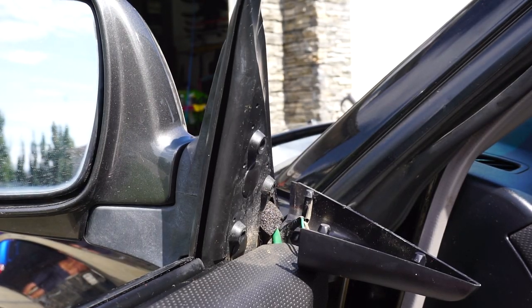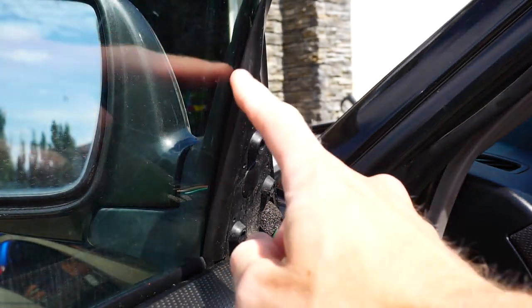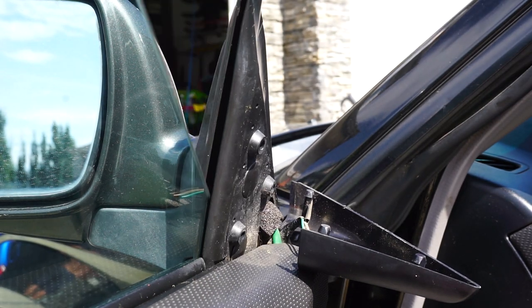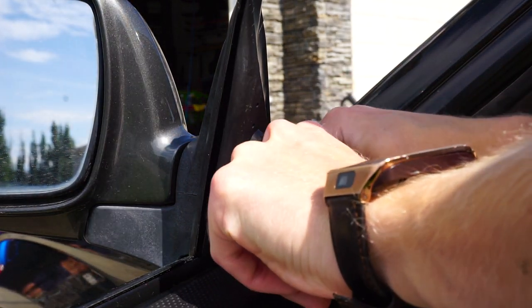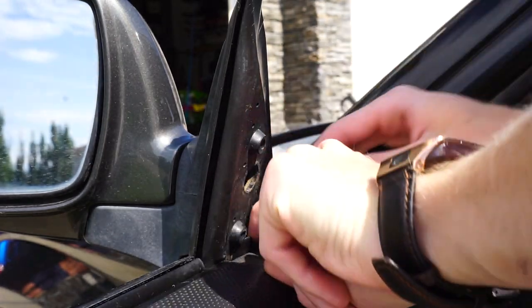For most simple windows this works pretty well - as you can see it seals all the inside. But the outside here is not quite sealing. So if you have an extremely bad seal like I do, what we're going to have to do is remove the mirror. The mirror is just one screw here, one here, and then there's one more screw there, and then the mirror will pop right off.